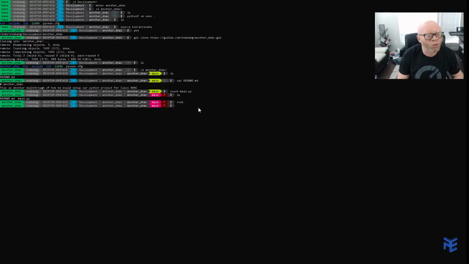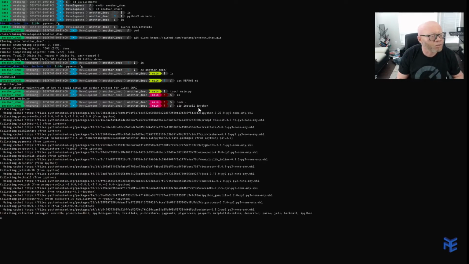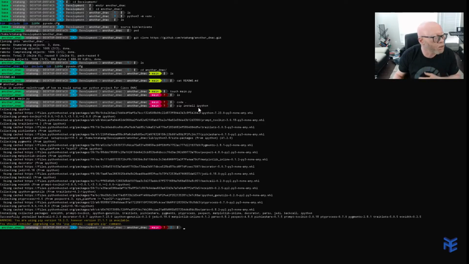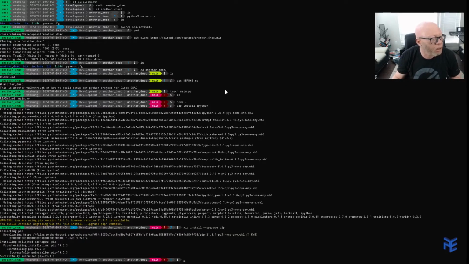So we are going to go back to our Ubuntu, and here we are going to do pip install, and we are going to install IPython. IPython has now been installed, but it says that I am using an older version of pip, so I'm just going to upgrade it here by doing pip install --upgrade pip, and pip has now been installed correctly.